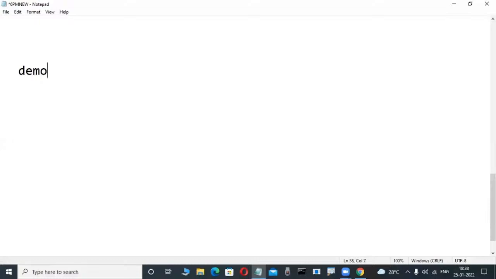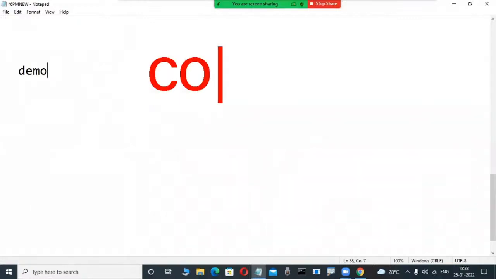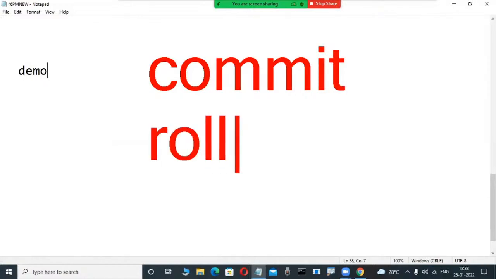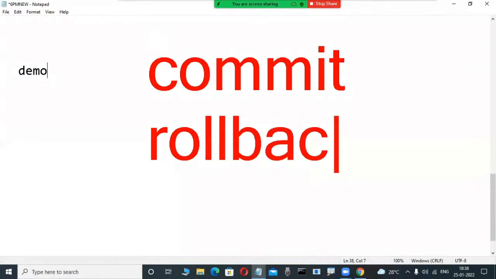In this demo class, not only the tool and the SQL language, in every Oracle, SQL Server, DB2, Sybase database, one command is very, very important. Commit is a command in the SQL language. That is also included today. Another one is rollback. This is a demo of tool interaction, but I have also included some knowledge: the commit and rollback commands, which make interacting with the SQL language easily understandable.